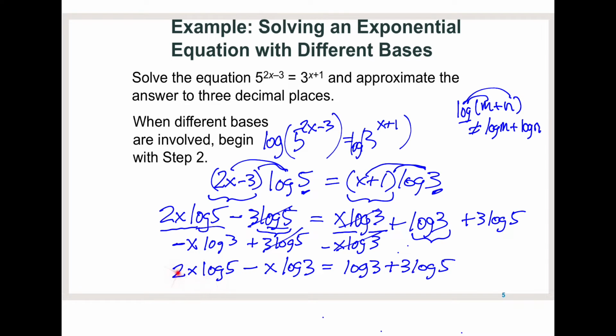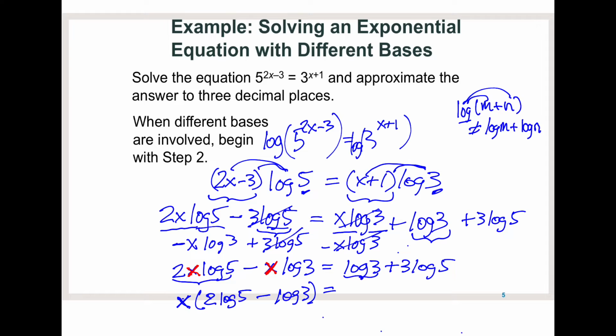So in every equation where we're trying to solve for x, both of these have an x as a common factor. This is 2 times x times log of 5. This is x times log of 3. So x is a common factor that we can factor out on the left-hand side. We're going to rewrite this with x out front. So x times, and what I have left from the first group is 2 log 5, and then what we have left over here is just subtracting log 3. And everything over here is the same.